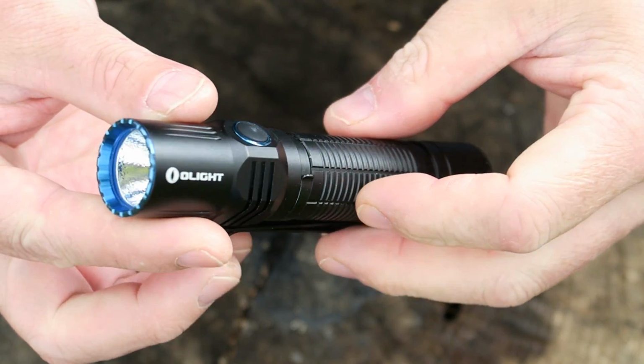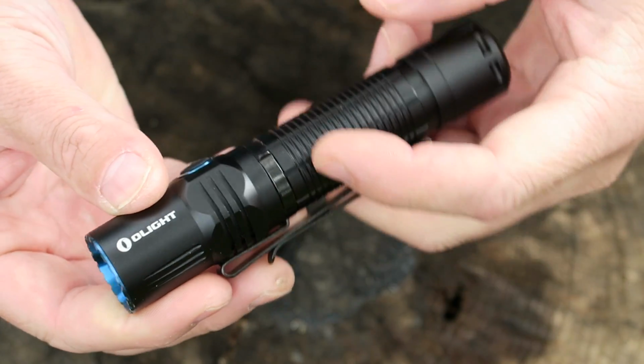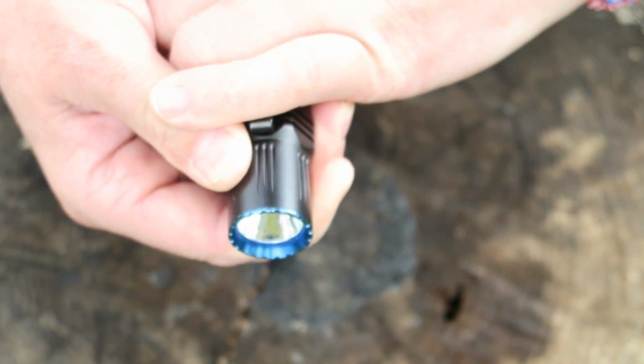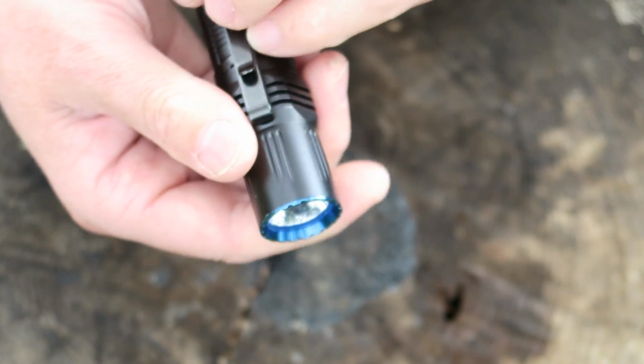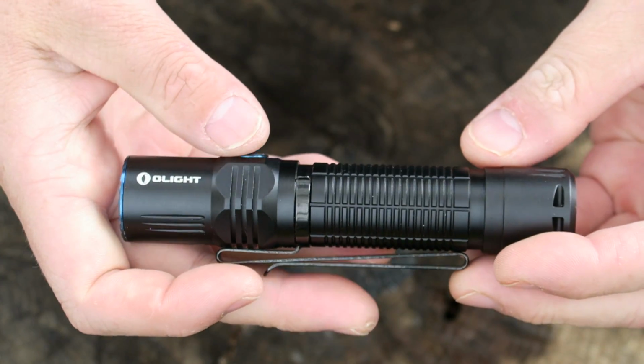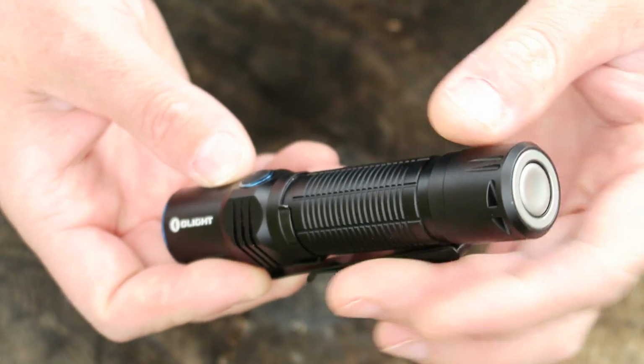And I find that is super disorienting if you sit there and you flash somebody with the high and then you give them the strobe in a dark room. Man, that blob stays in the center of your vision for quite a while. So again, we can switch it back to the other mode.